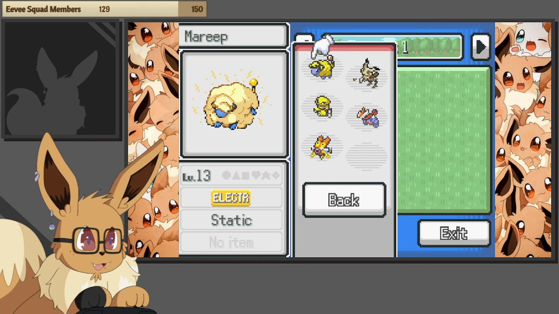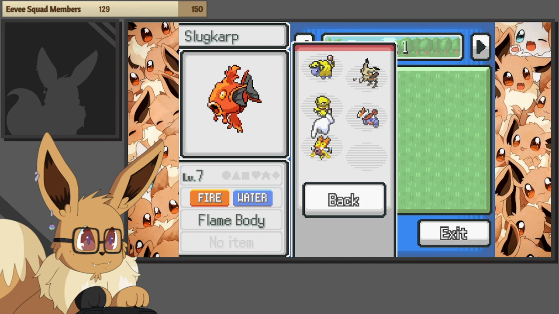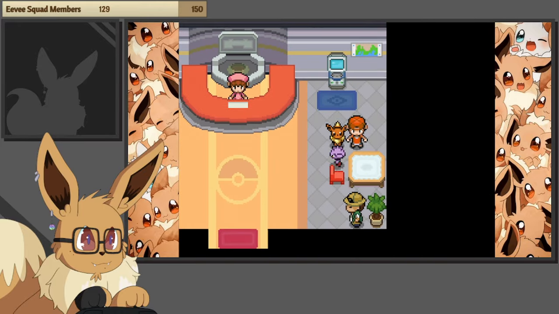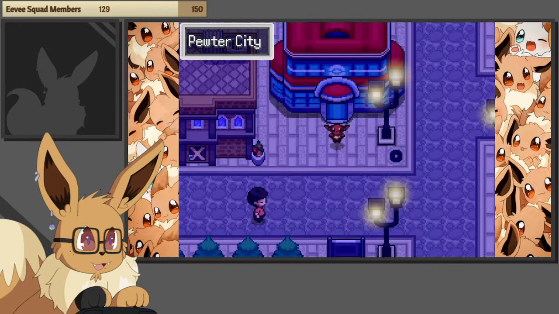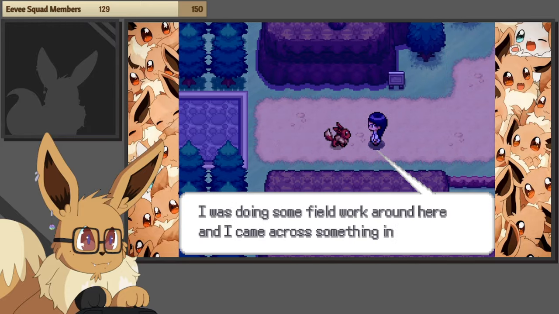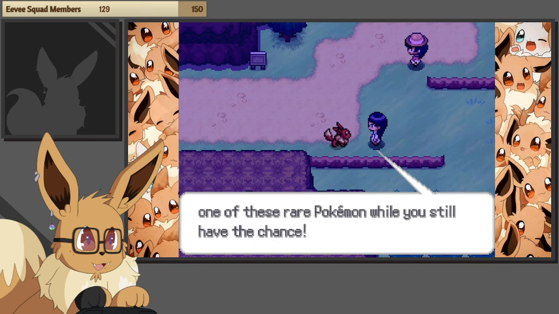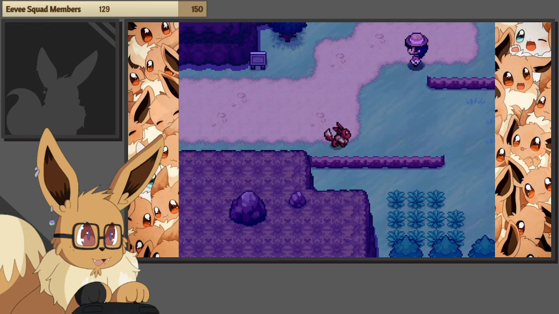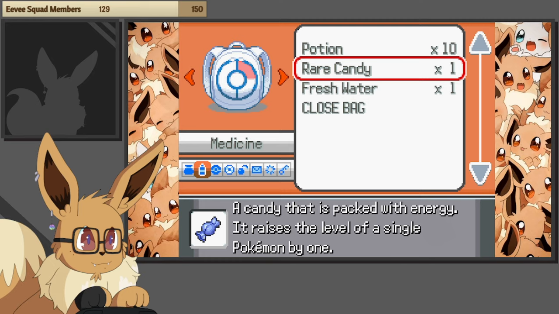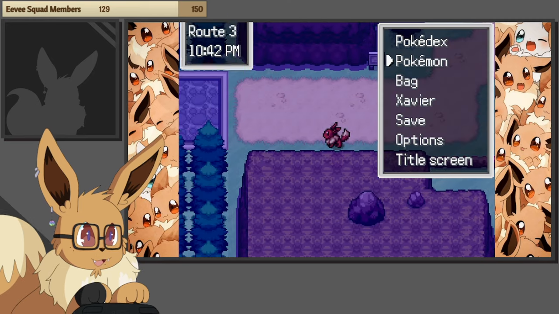All right, so our Pokemon right now are Mareep, the fusion, Mimiduo, Pidgeot, Kakaba, and Slugcarp. We're about to catch another Pokemon right now. In terms of tickets, I don't know what to do with them. I guess I can let you guys decide if anybody comments. If anything, I probably won't even use them. Let me just speed through this right here. Hopefully we get a hidden ability Pokemon right here. If that's the case, I hope it's true. All right, actually I can catch two encounters. So we'll do one here and then we'll do one at the other place as well.